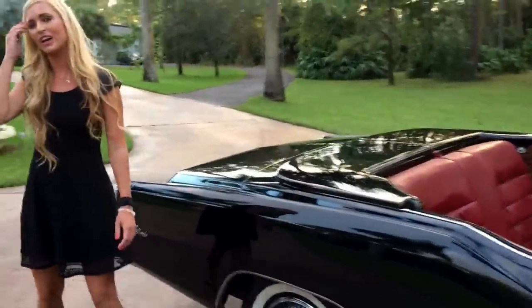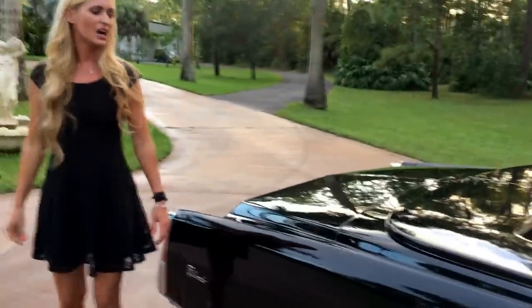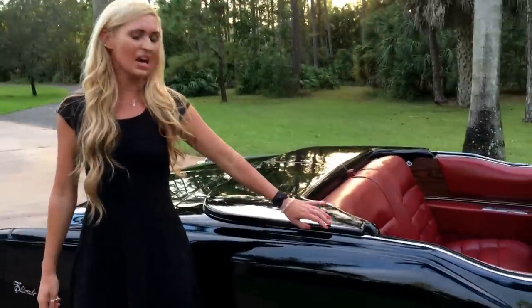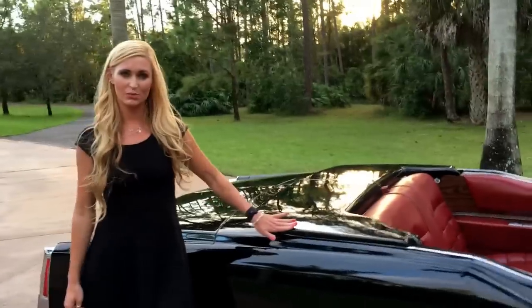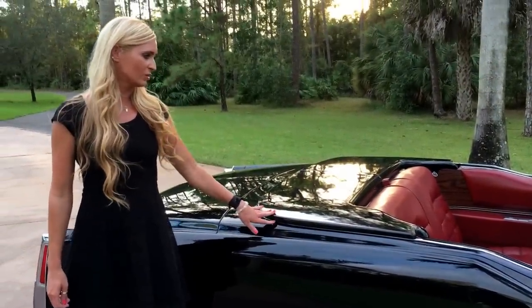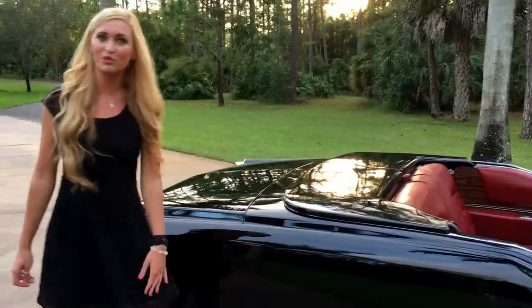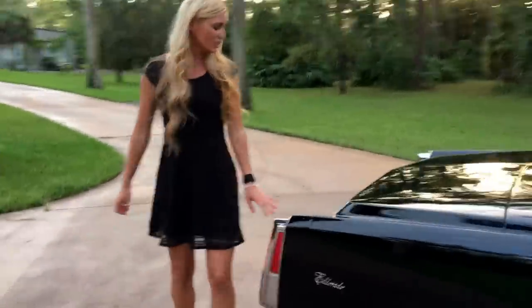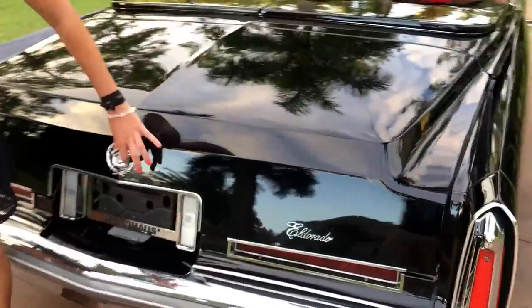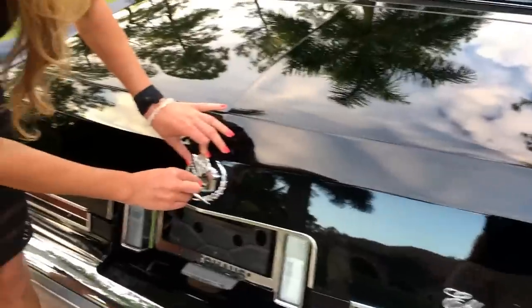You just don't find it very often. With the convertible top, we don't know if it's aftermarket or original, but we believe it's one of the originals. It is a nice convertible top, and as you can see it has a beautiful red interior. I'm going to show you how the trunk is operated — you lift the Cadillac emblem, put the key in, and you turn it.